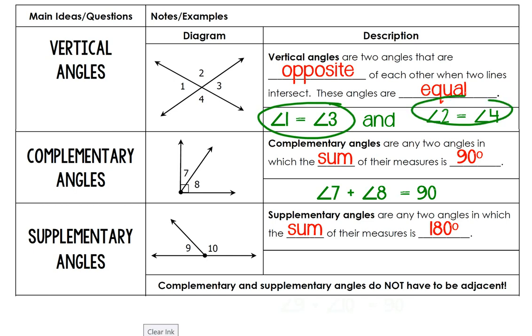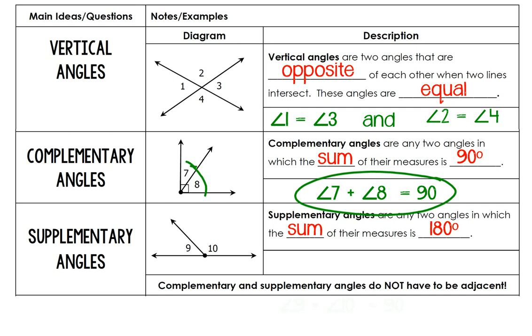In our second example here, we have a perfectly right angle. And a perfectly right angle can be split into 2 angles, or 3 angles, or 4 angles, or 5 angles. But if I have just this situation, which I have on the screen, then I can say that angle 7 plus angle 8 would make 90 degrees, because the sum of 2 complementary angles is always 90 degrees.